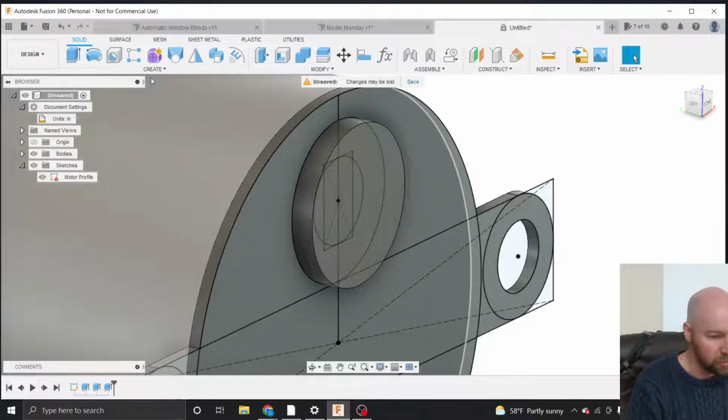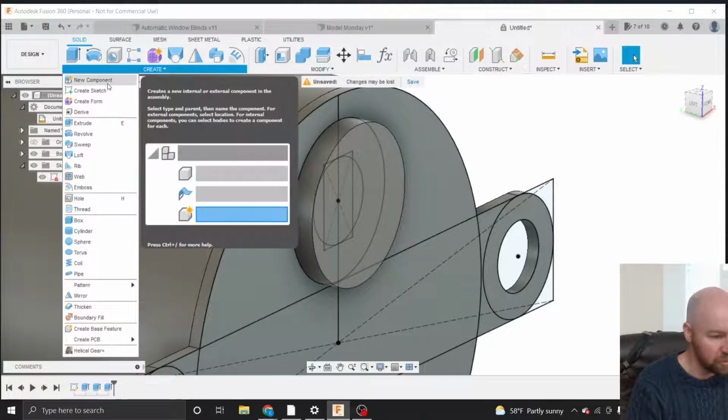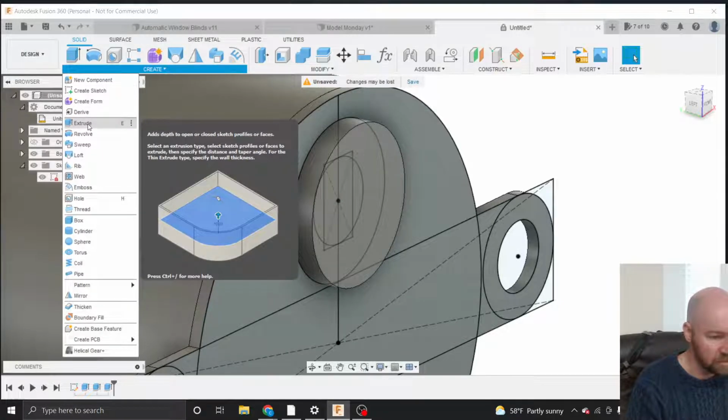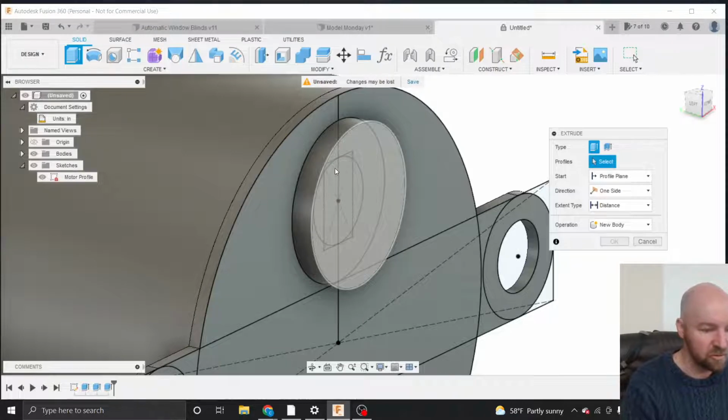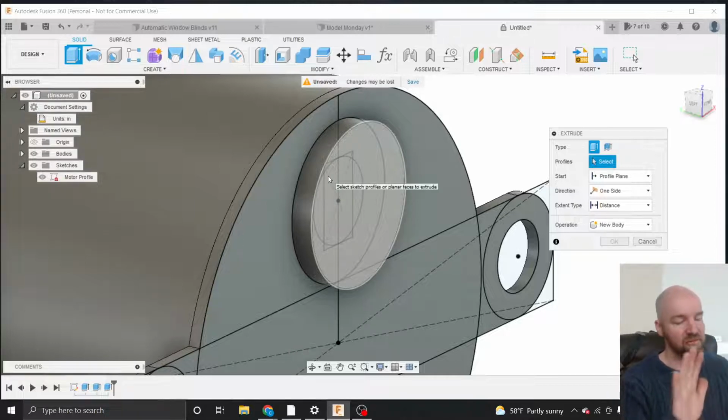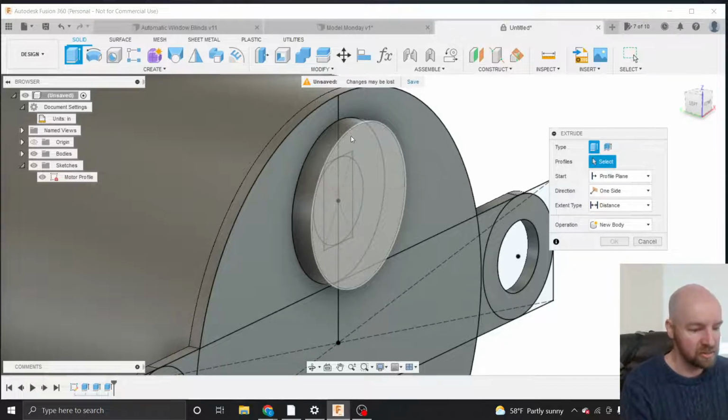So one more time, I'm going to grab the extrude option from my create menu. This time you will find it difficult to select the sketch parts that you want to extrude, and that is because there is an object in front of them. We still have a three-dimensional space here, and our sketch is on the other side of this face.